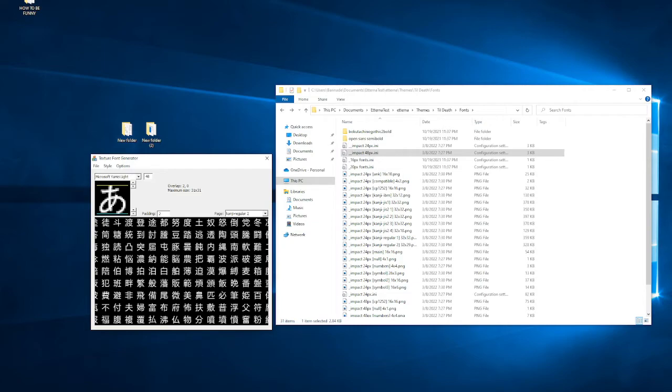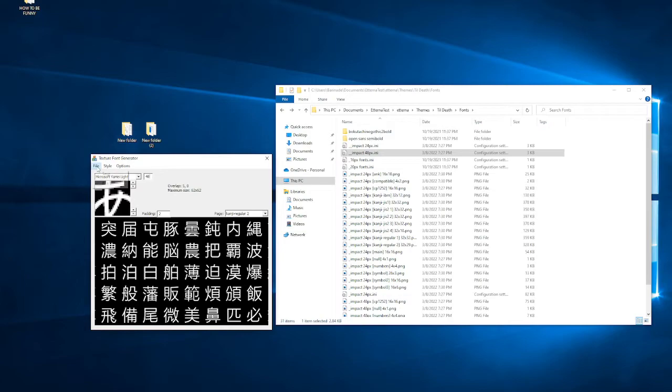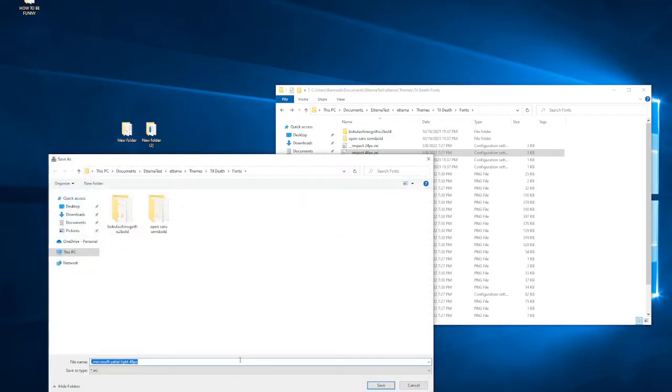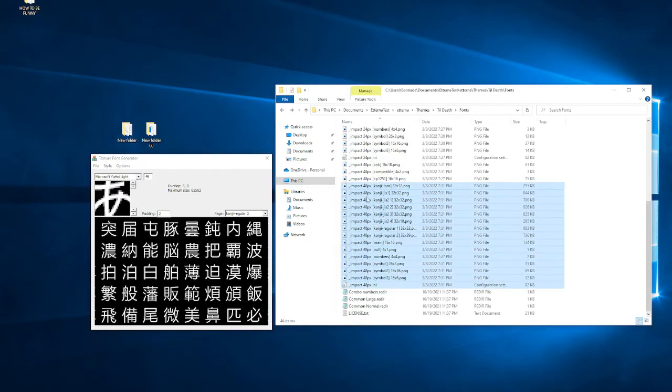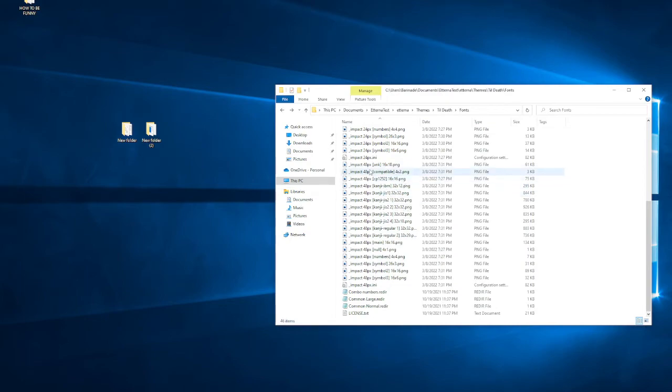Takes a minute to generate. Alright, and we do the exact same thing. I'm gonna fake the name here. It's actually not Impact, but we're gonna call it Impact. Okay, so here's our Impact. The reason it had to be the same name is so that the INI and all the other sprites end up in the same kind of data structure. The name's not really important as long as they have the same name.